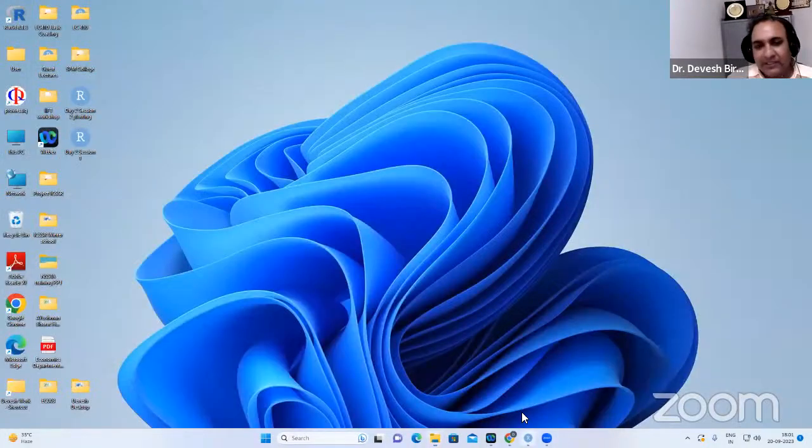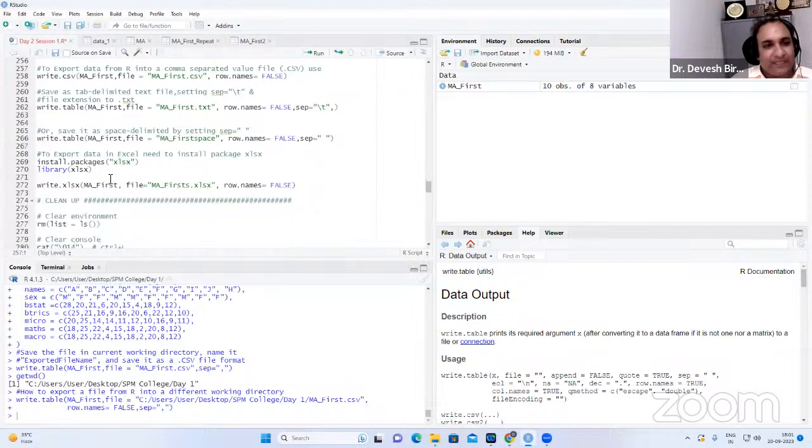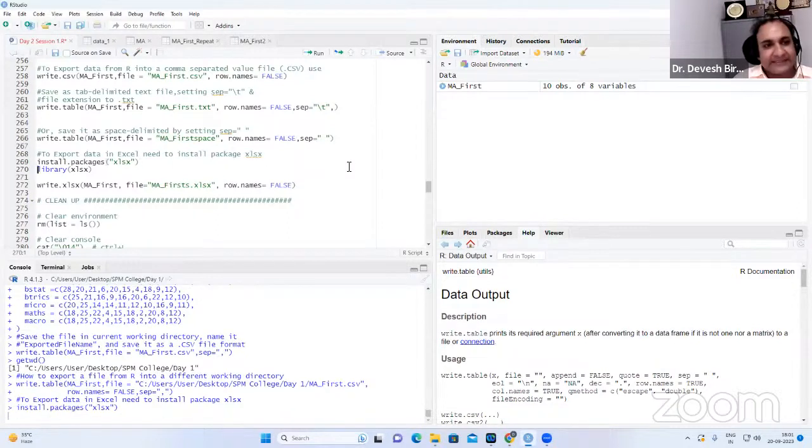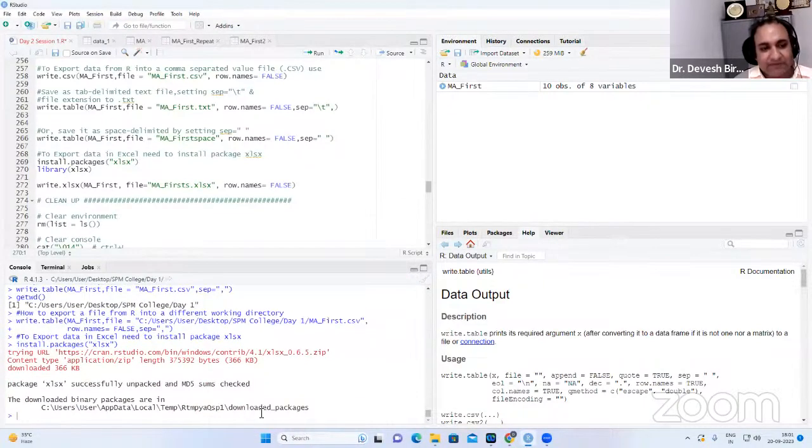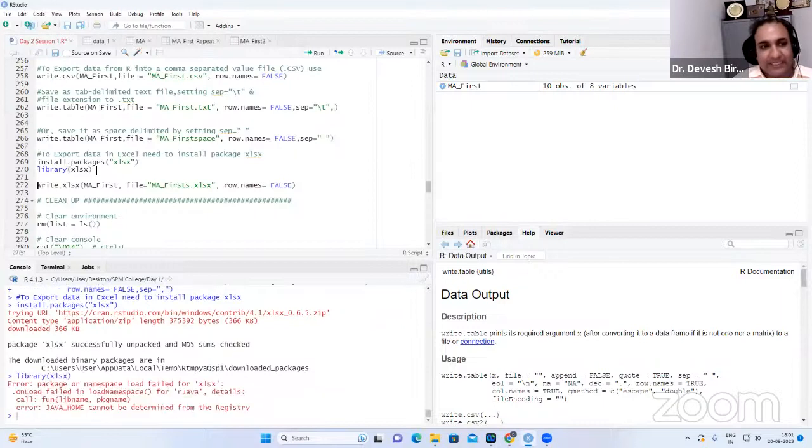Fine. Similarly, you can bring this into the Excel format. For that, you need to install this XLSX package. I talked about the package first, initially. So you have to install.packages XLSX. If you install it, it will take some time. Fine. After this, when this sign is here again, it means it is already installed. And before using it, you need to call the library command. And when you run that library command, that means it's there. Now you can store it again. You can save it.